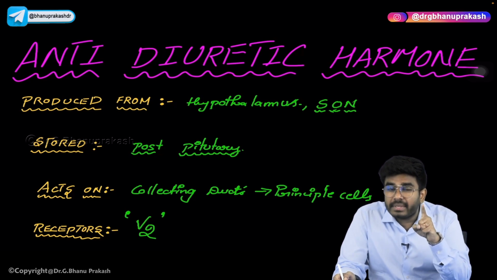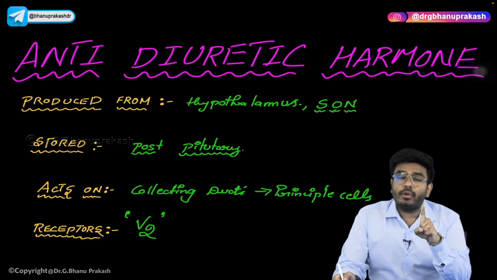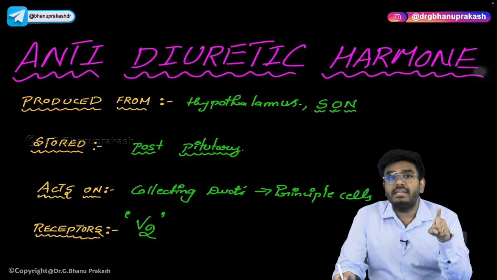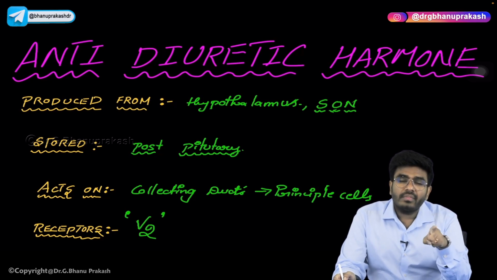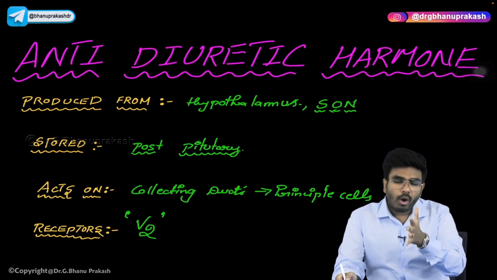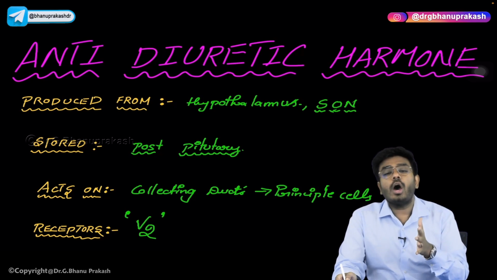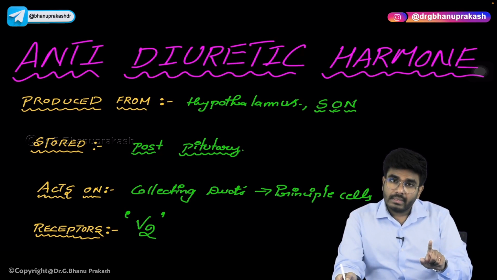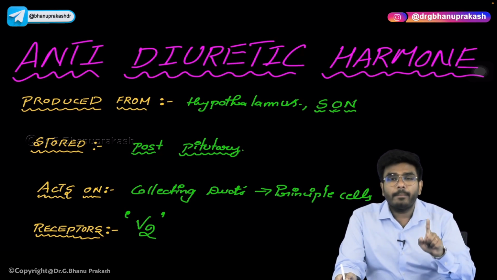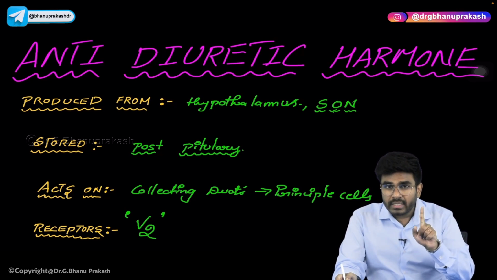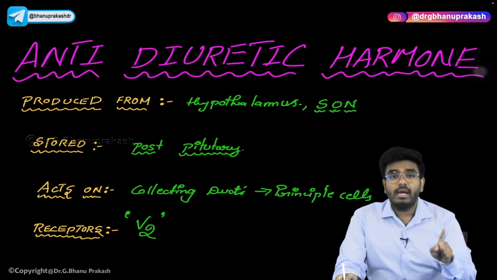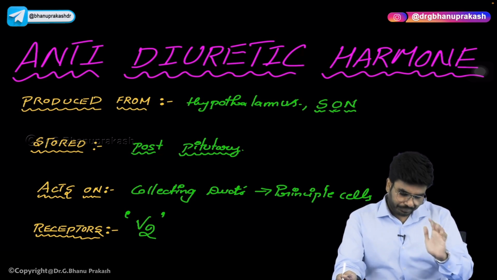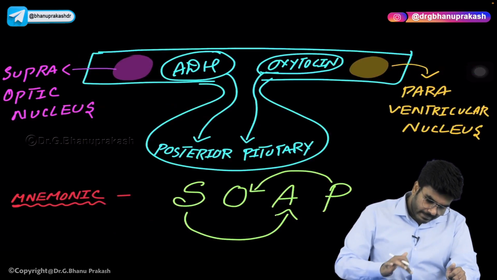Please try to recollect, in the PCT there is no facultative water reabsorption. The reabsorption in the PCT is just because of the solutes. Sodium is reabsorbed, water is reabsorbed. There are no hormones acting on the PCT for the reabsorption of water. But the collecting duct only reabsorbs water under the influence of antidiuretic hormone. How it happens, we will see in a minute. Okay, now let's continue guys.